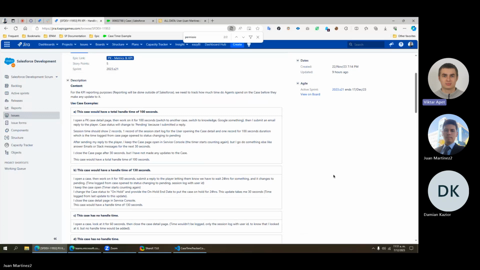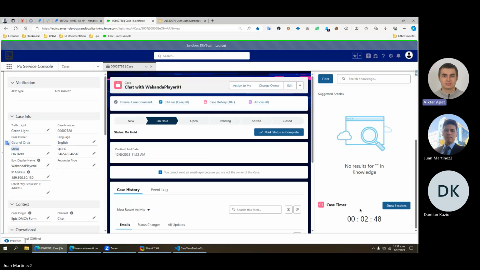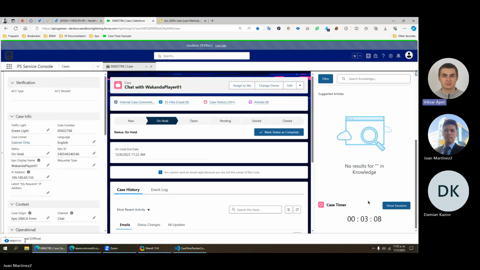Okay, and if, for example, you open the case, the timer started, and then somebody else is changing the owner. In that case, I'm not sure from a business perspective how this information is useful. What does it mean? I see here 3 minutes, but somebody else also opens the case, right? It can be a background process, maybe, that can close the case. What is the sense of such data?